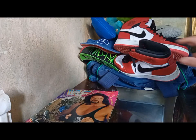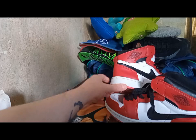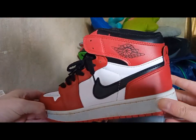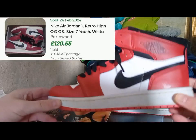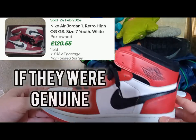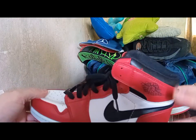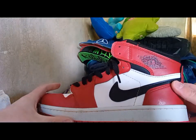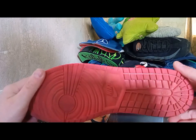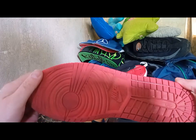Right. So obviously if you're on my TikTok, you've seen I've put a video up about these. These are Nike Air, no, not Nike Air Jordans. Yeah, they are Nike Air Jordans. So I've seen these and obviously the red and white stood out and I grabbed them. I thought they were a bit light at first, which was a bit annoying. And it was a case of, I don't know if these are fakes. I think 90%, maybe even 99.9%, they are fake.